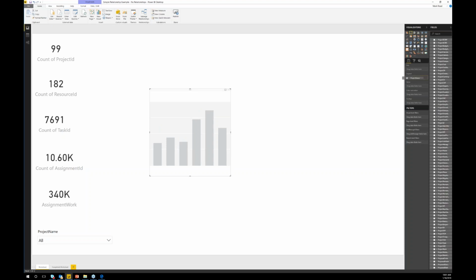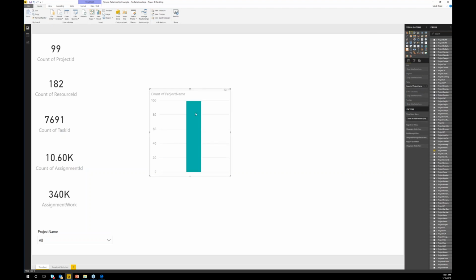So first thing I want to do is, well, I'll draw it. That's the count of project name. I've got the wrong type of visual, so I'm going to choose a, let's drop that into rows.